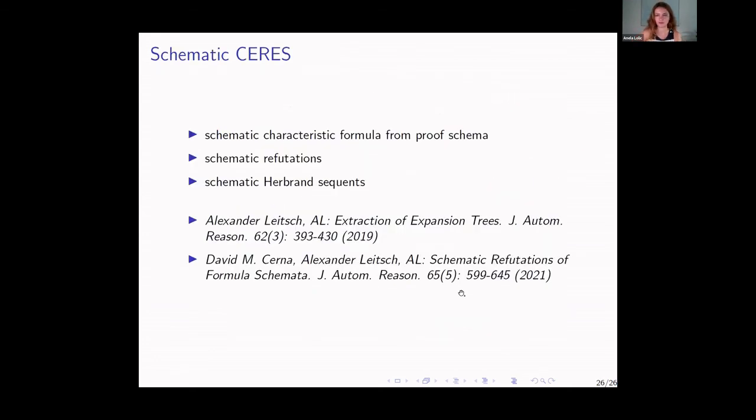And we get a schematic Herbrand sequence. And the method that we presented here in the beginning for proof analysis with CERES without constructing the CERES normal form, also with the expansion proofs, can be straightforwardly extended to the inductive setting. And I'm not the only one working on this. So the precise methods that I presented here are joint work with Alex Leitch and David Cerna, and we are still working on it. So there's some more future investigation in this direction.